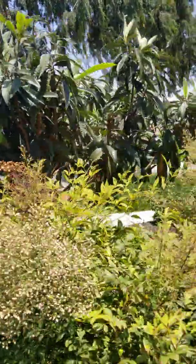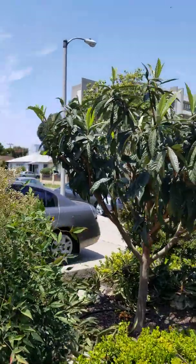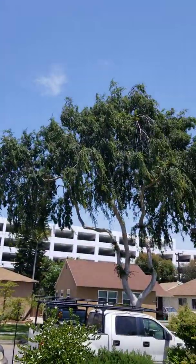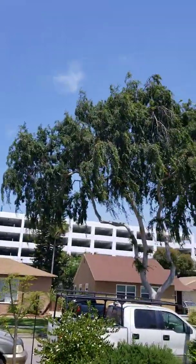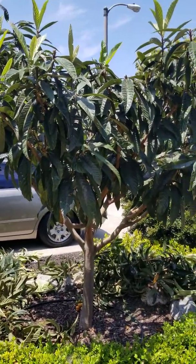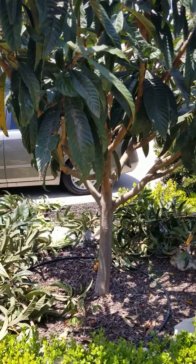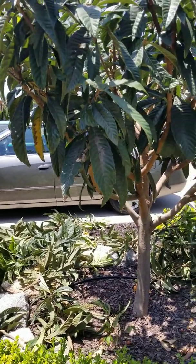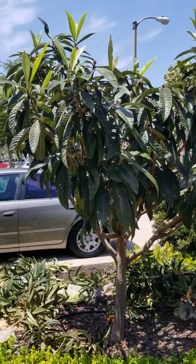This is the first year that it's getting a major cut, and it's been in the ground for 4 years. Now I'm getting full production, and as much as I wanted to, I want to keep it at this size. I don't need it getting like the size of that tree over there, right? Unless you guys are a giant, I mean, grow a loquat tree like that size. Me, I'm not a giant, so I'm just going to maintain it like this. And make sure that the soil is good. You don't want to do too much of a heavy pruning if your soil is dry and the plant is thirsty. It just puts more stress on it, but mine stay nourished and watered.